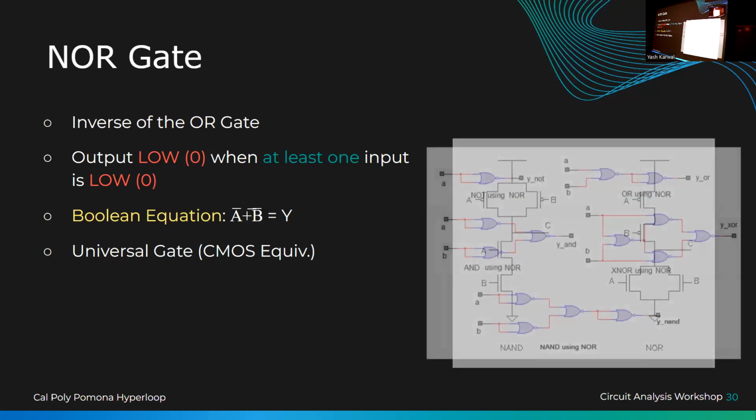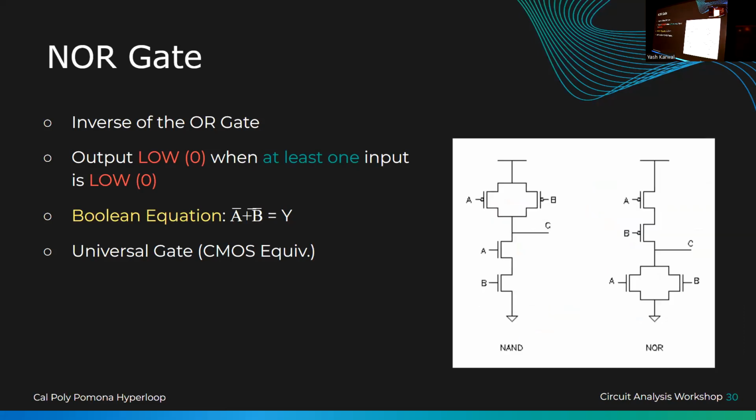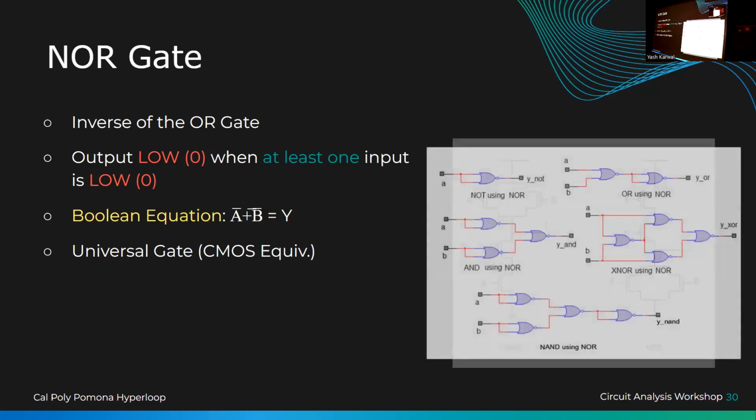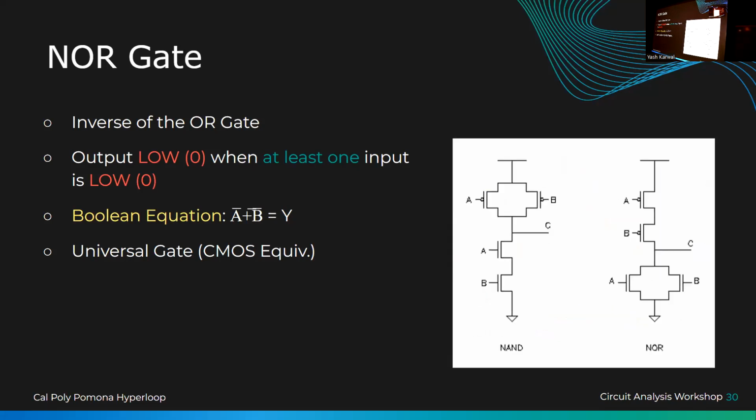We use symbols to represent the digital logic, but in real life, if you want to build an AND gate or an OR gate, you need to construct something like that. All those transistors, you see the A and B, are at the gates of the transistors. If you boil transistors down to a simple explanation, the gate is what controls whether the transistor is closed or open. Different combinations of A and B can open or close the gate. If you plug in all the values from the truth table, you'll find that C gives you the operational behavior of NOR, NAND, or any of the other logical operations.